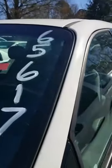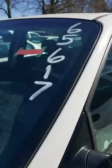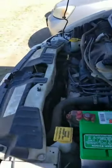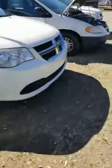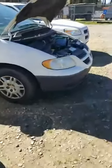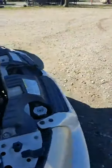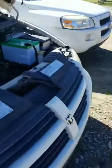And this one right here has 122,000 miles. It's a 2006 Dodge Caravan. It has the 3.3 engine in it. What I'm doing here now, I'm waiting for the cooling fans to turn on. They actually are turned on now. I found out with these, a lot of times they have the dual cooling fans. Sometimes with the state, I don't know why, but one of the cooling fans will be locked or be broken.